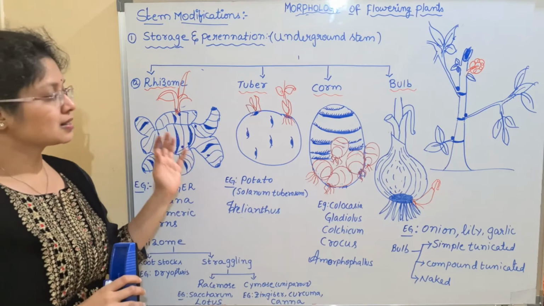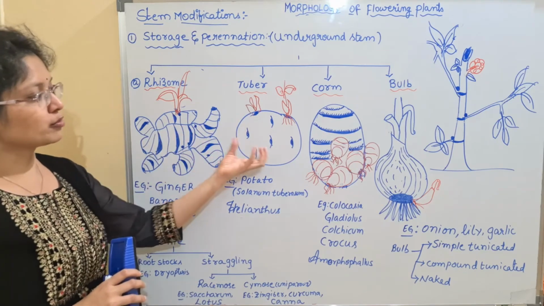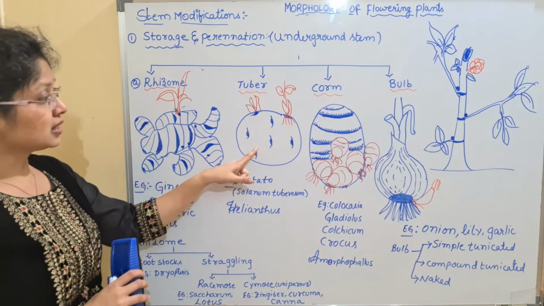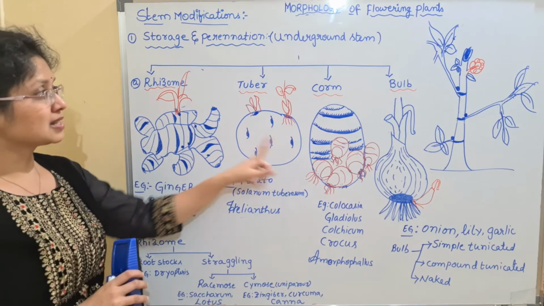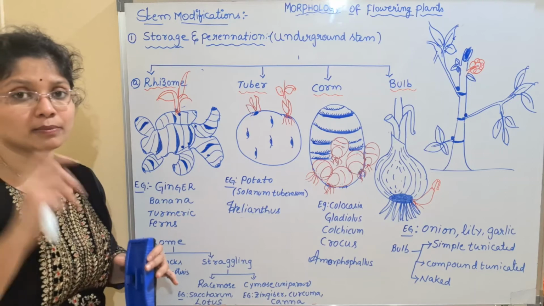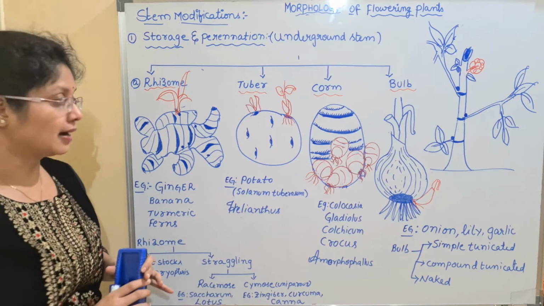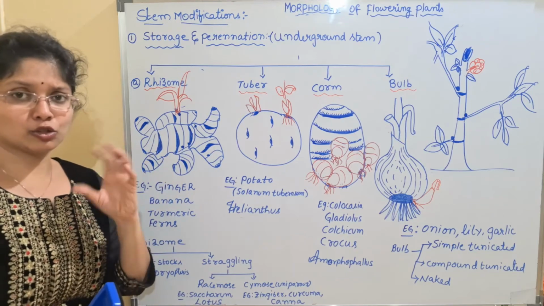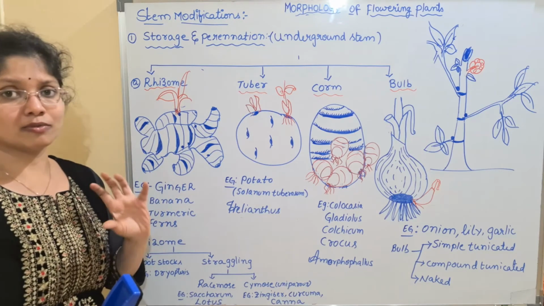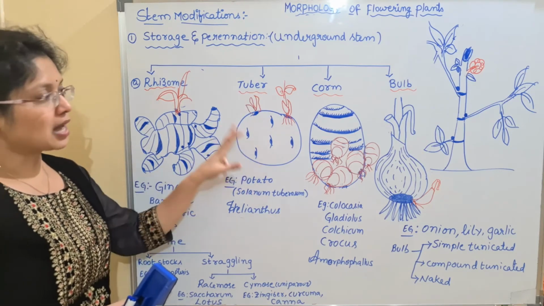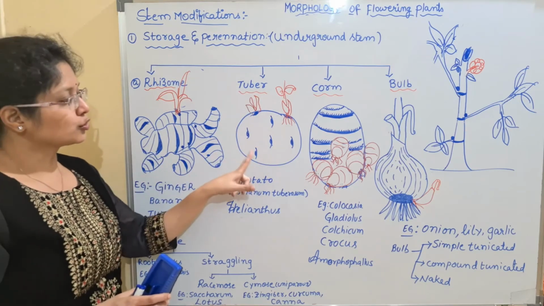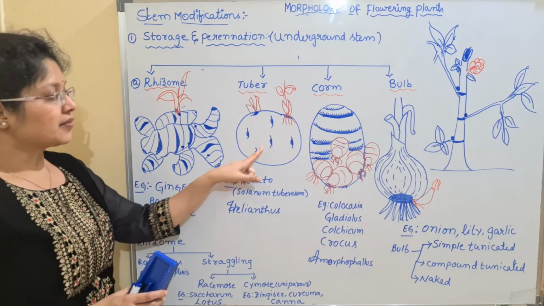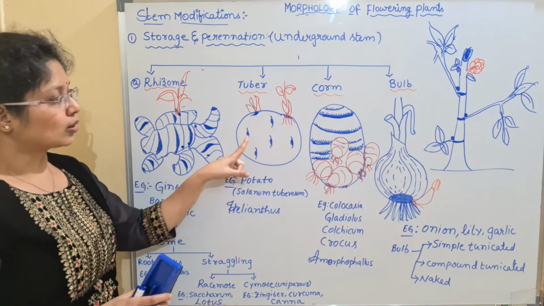Mainly it shows similarity with corm and rhizome. If you see the structure, they are mainly similar. The bulb is again different, but the tuber is mostly similar to the corm and rhizome. But the basic difference you have to understand is that not the complete stem, only the tip of the stem stores food material and becomes fleshy, and that is known as the tuber. The tuber is almost spherical while storing food material, and they will have some scars, as on the potato.